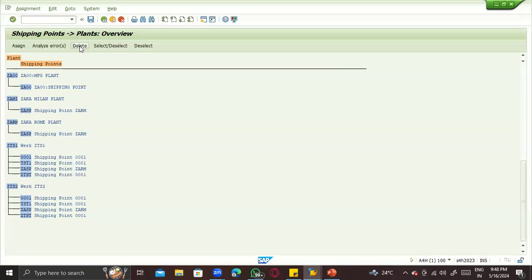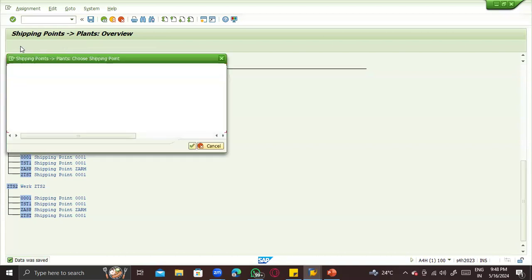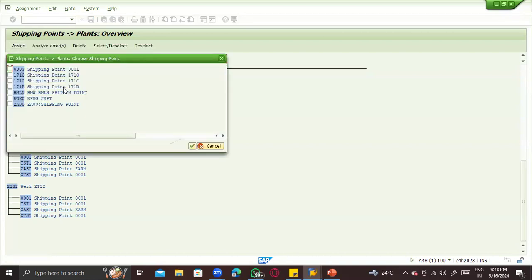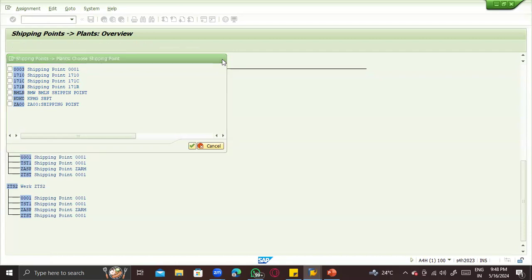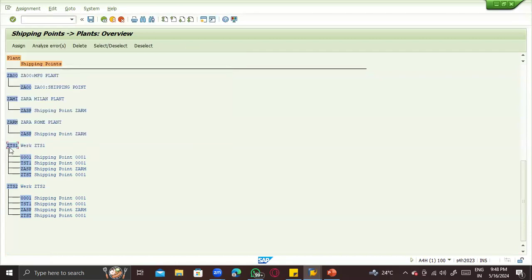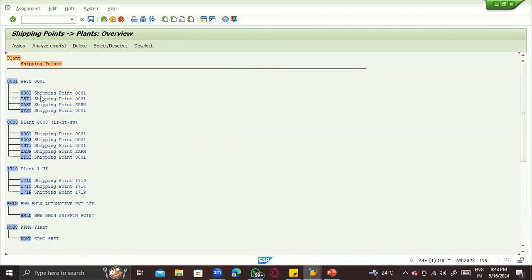So generally, we can remove and we can only assign the company codes which are there. We can assign only to particular shipping points, particular plants only. The shipping points from the particular points. But here, it's okay. The TXT1 is already there in the TXT. There is no problem. Okay. So somewhere here it is there. So everywhere it is there, but because we are just copying from there and it is connected. Okay. So no problem.